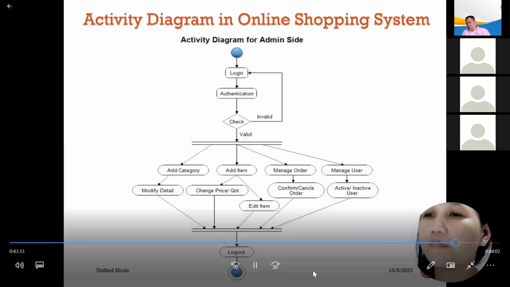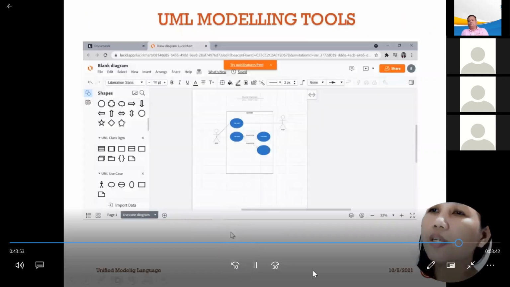If it's invalid, it returns to login. Under add category, we proceed to modify detail, change, confirm, active user, and edit item. In our example, the fork is after the diamond, and before the logout is the join.